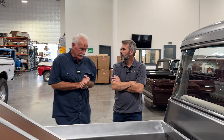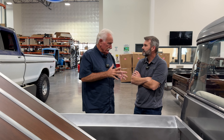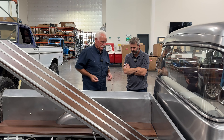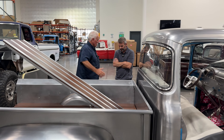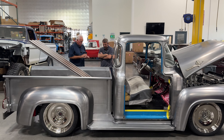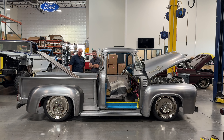Another thing too — at my age, my currency is time. Could I have done this? Maybe. Do I do things like this? Yes. But how long would it have taken me? So it was worth it to me to have you guys take on the job and do it. I'm so pleased. I've got some other projects we'll be talking about in the future.